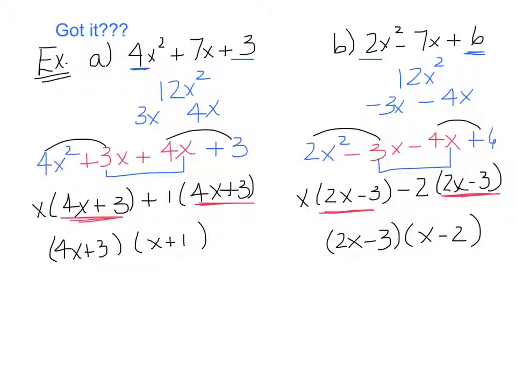The second 2, I had to take out a negative 2 because if I didn't, it would have been negative 2x plus 3, which is not what the first term had. So you have to be careful to look at your signs to make sure you take out the correct term so that both of your factors are exactly the same. So 2x minus 3 is what they had in common, and x minus 2 was what we took out as the GCF. And there are your two answers.